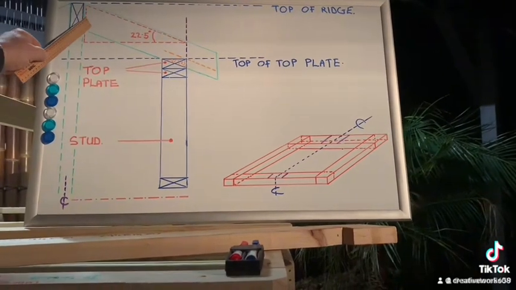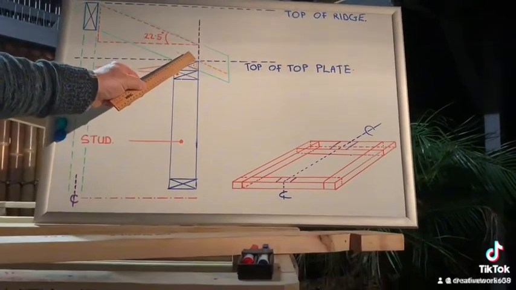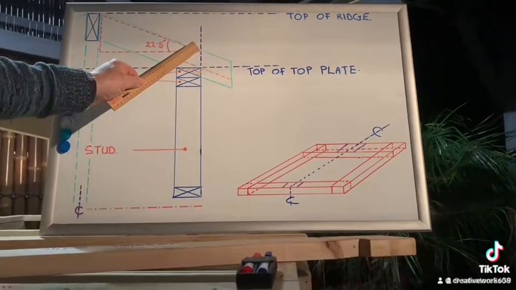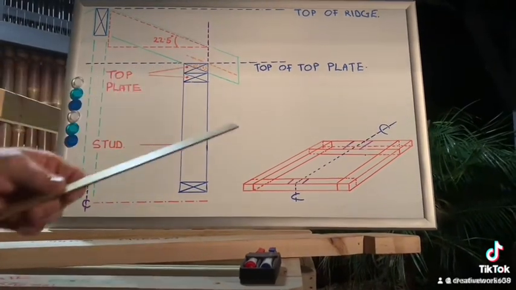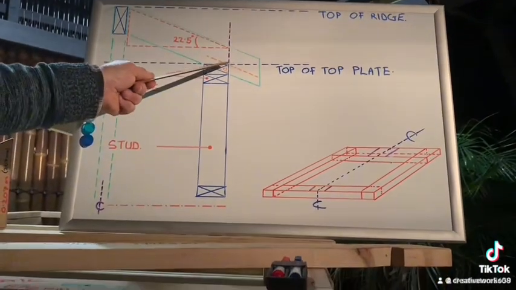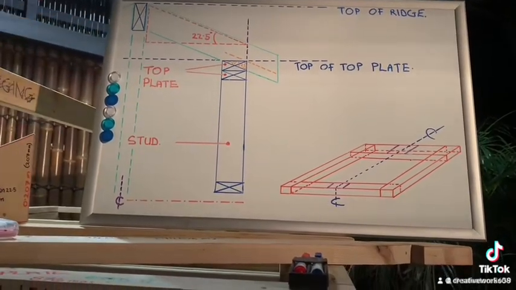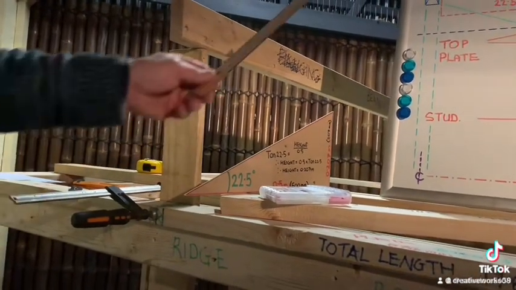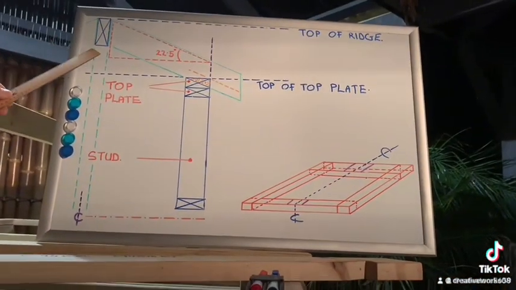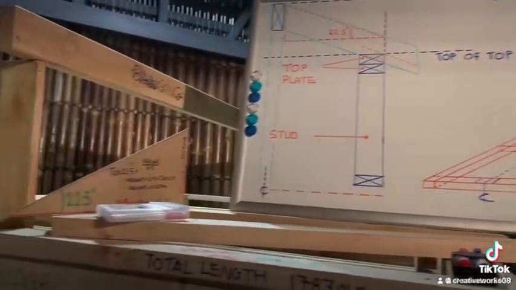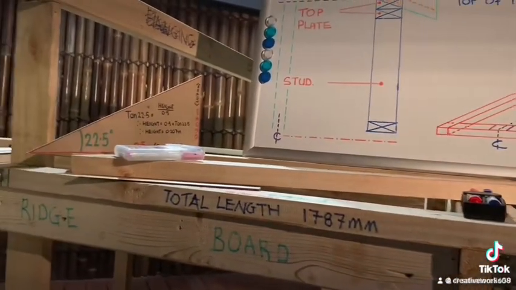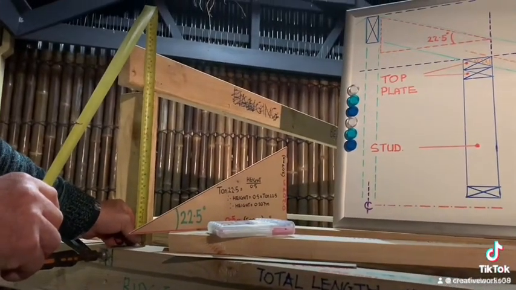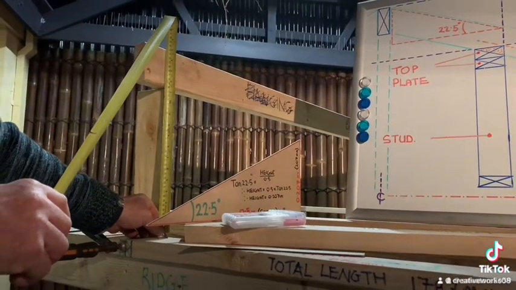Now when we get our height, we also have to add this little part here, which is roughly 70 millimeters. That will give us the height from the top of the top plate to the top of the ridge. And as you can see here, I've simulated ridge capping installed. I worked out that my height from there to there was 435 millimeters, so I got my tape measure and measured from the top plate to the top, roughly 430 odd millimeters.